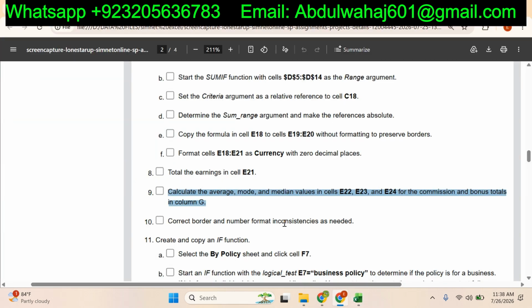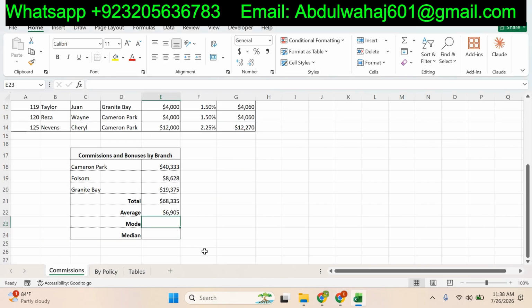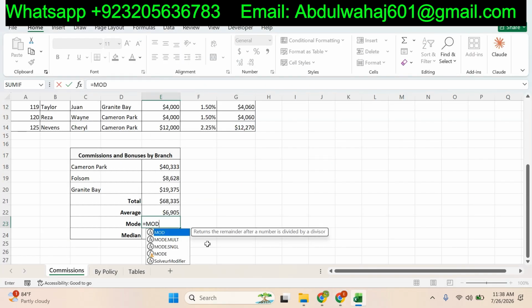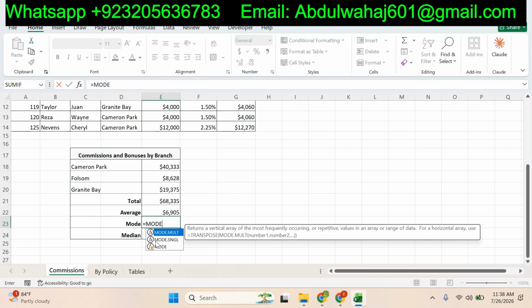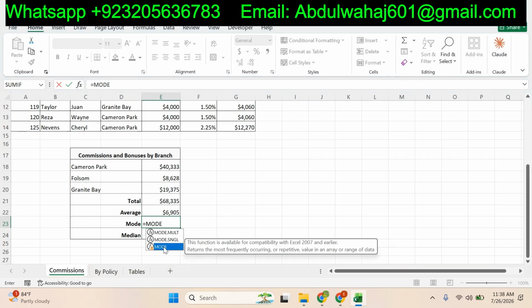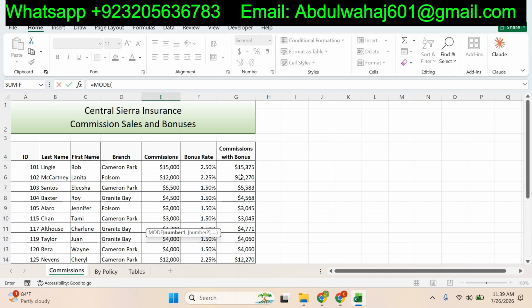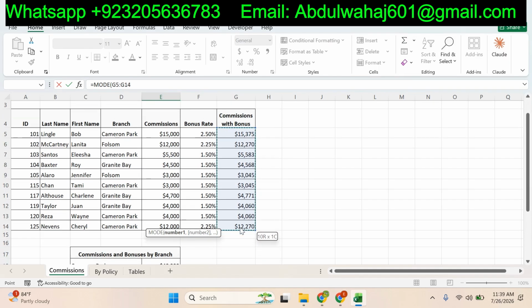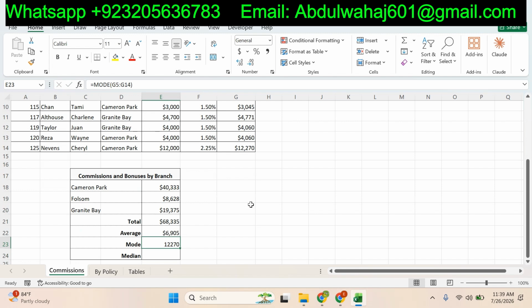And average, mode, and median values for the commission and bonus total in column G. So again, this is the mode.